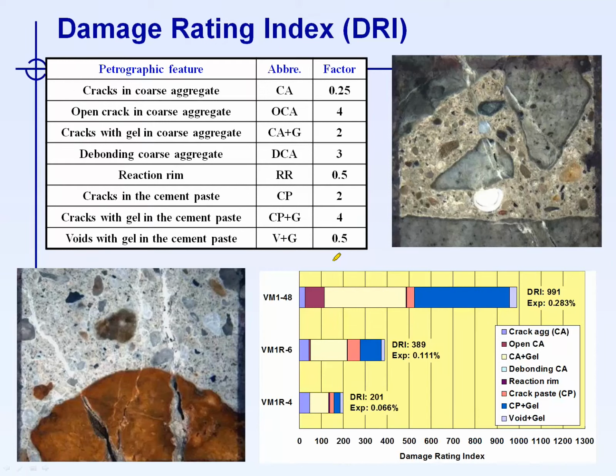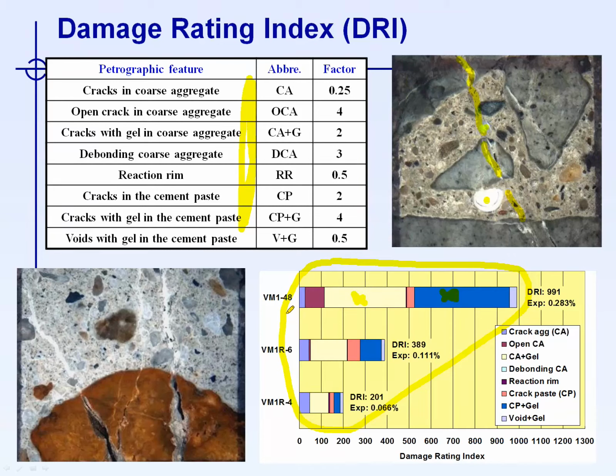When the counts have been determined like that, the data from the petrographic examination can be compiled and put on a chart like this, which illustrates the presence of the different features of deterioration. As you can see here, the features of deterioration that are to be determined by petrographers can be observed, all of them in this 1 centimeter square, where you have cracks in the aggregate particle, gel in voids of the cement paste, and gel in cracks of the cement paste.